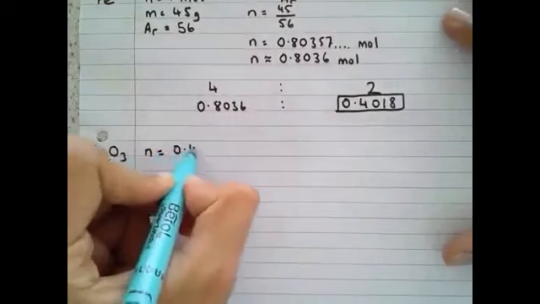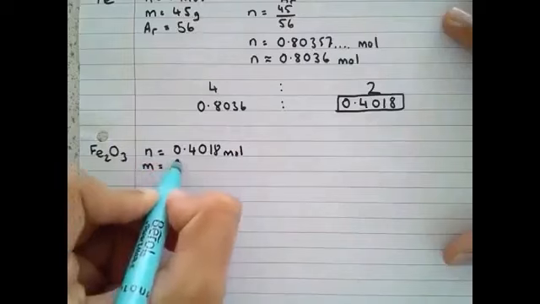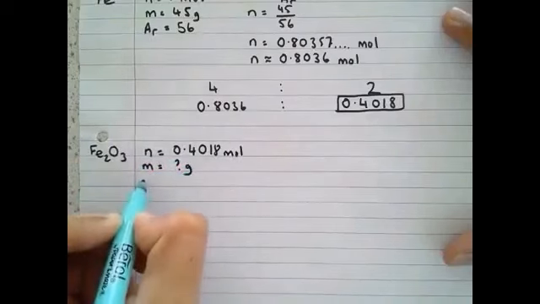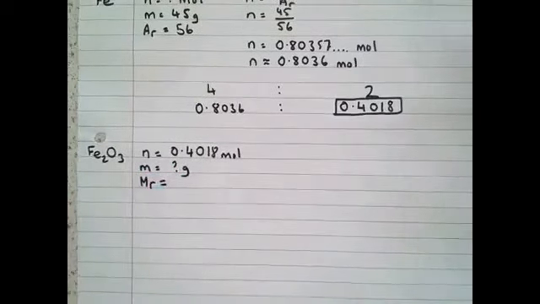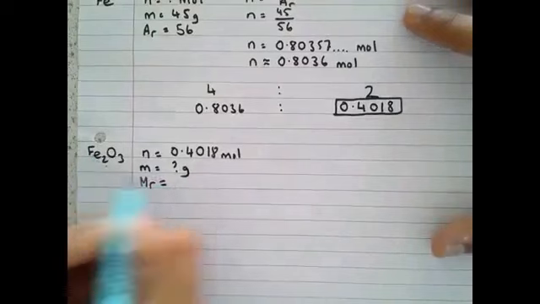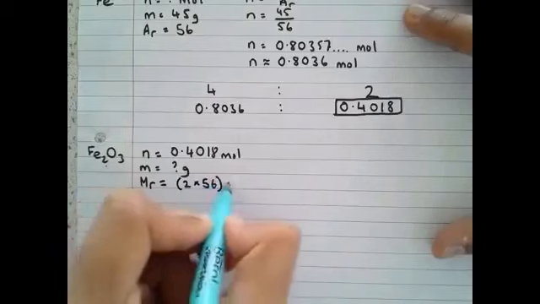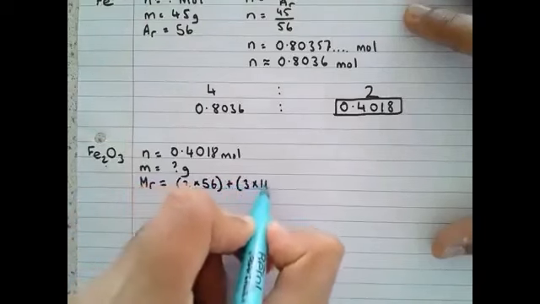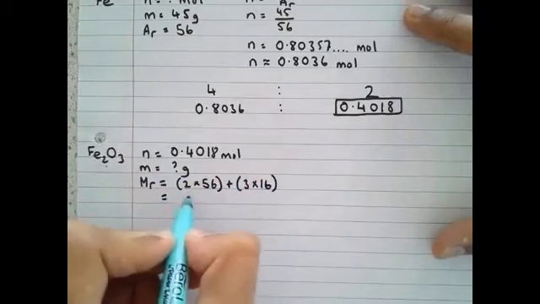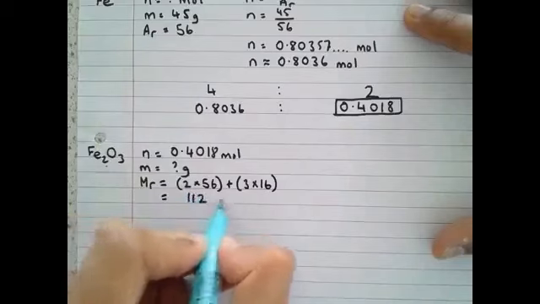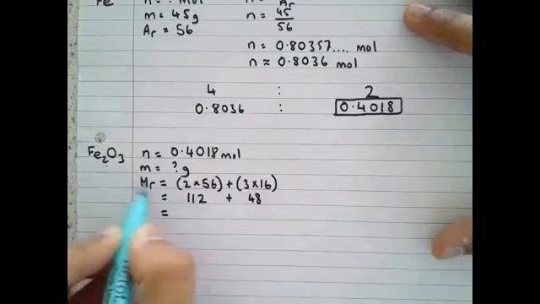Okay? So if we go back in our formula, as number of moles equals mass over the atomic mass or the molecular mass, we can now get the molecular mass of iron oxide. Because we know from our periodic table that the iron is 56, so we multiply by 2 because we are having our formula as Fe2O3. So that means we shall multiply the iron by 2, that's 2 times 56 plus 3 times 16, and we get our molecular mass as 160.